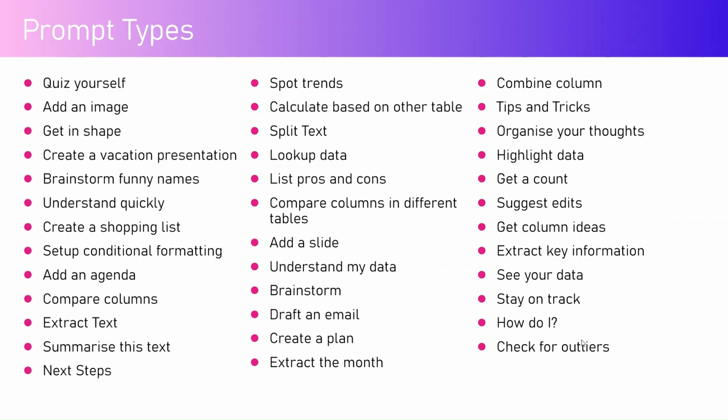Now, the first one, as you see over here, talks about quizzing. You can generate a quiz in Copilot. You can create an image. You can create a vacation presentation. You can brainstorm on, say, funny names, or you can create a shopping list. You can add an agenda. You can compare columns. You can extract text. So, all these things depend on what technology you use. If you use Excel, Word, or various other applications, then the scenarios may differ, but overall you can use this particular prompt to generate various content.